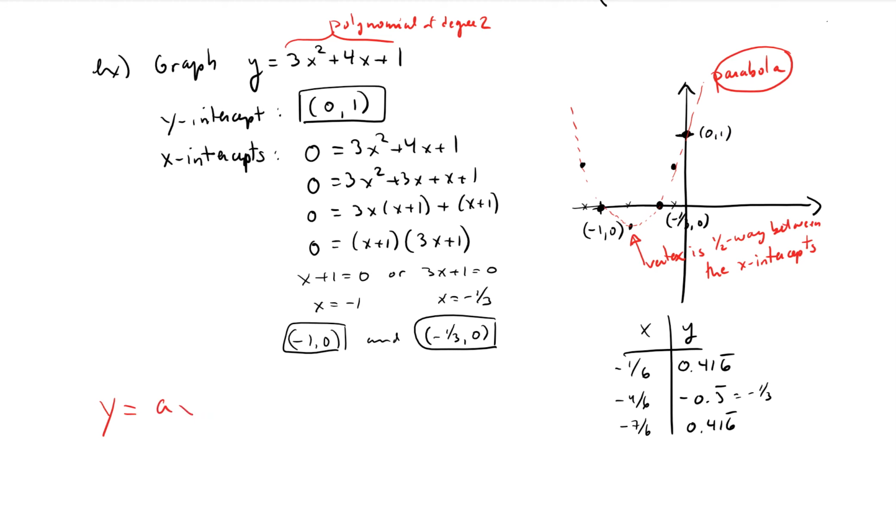So if you've got an equation like this in general, this a here decides whether your graph is going to be concave up or concave down. Concave up occurs when a is positive. Concave down when a is negative. So the fact that we have a 3 there tells us that it's going to be concave up, but it's also confirmed by the points we've chosen.